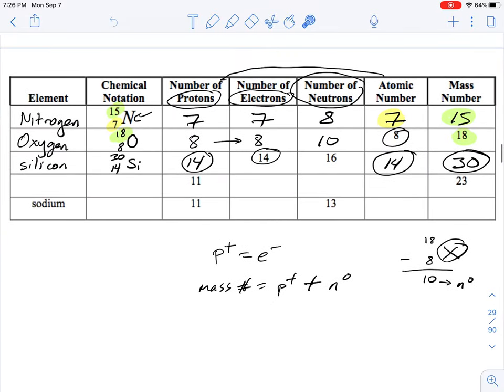Okay. All right. So hopefully by going through these three examples, we have a better idea of how to calculate mass numbers, atomic numbers, neutrons, electrons, and protons. More importantly, though, it's the idea of identifying isotopes. Once again, I know I sound like a broken record, I truly apologize, but if you have different numbers of neutrons, but you're still working with the same element, meaning same number of protons, then those two atoms are isotopes of each other.